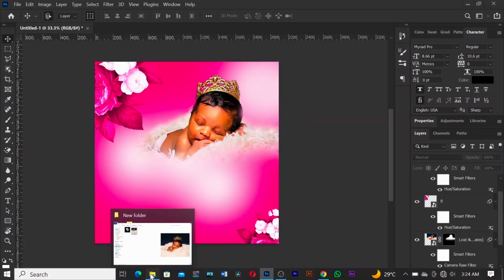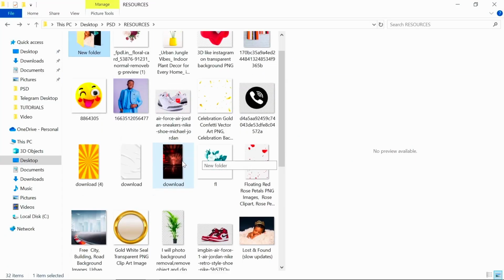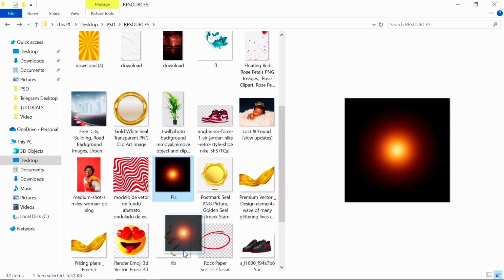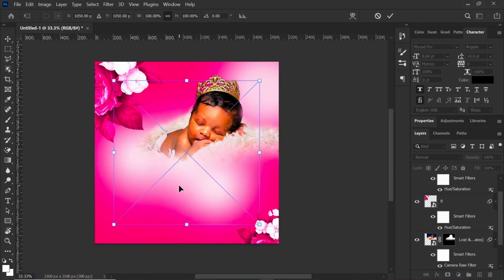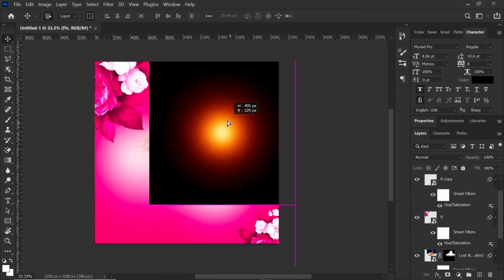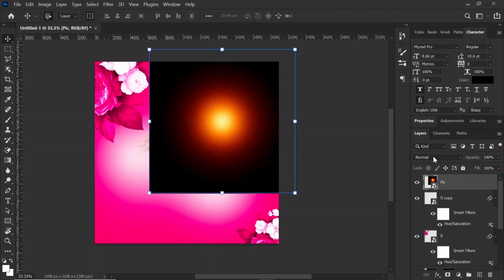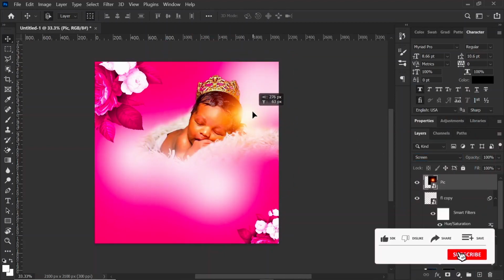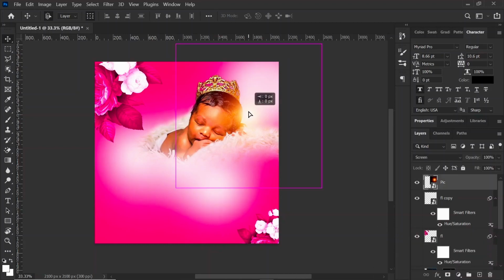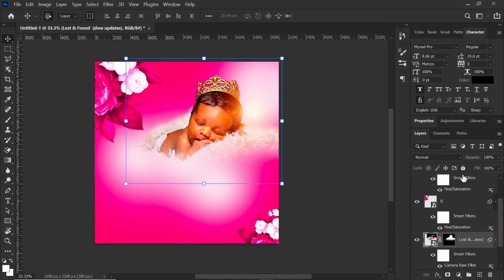Let's go back to our files here, and then let's bring this color, the lights effects here, position it around here, change the blending mode to screen. Position it well around the subject like this. And already you see we are getting a nice blend of the light on the subject. Okay, so lock this layer and lock the image as well.